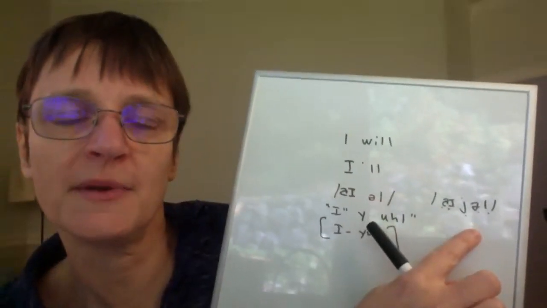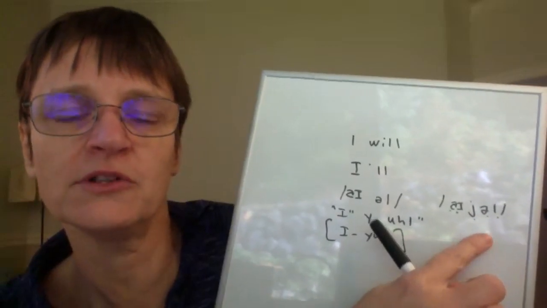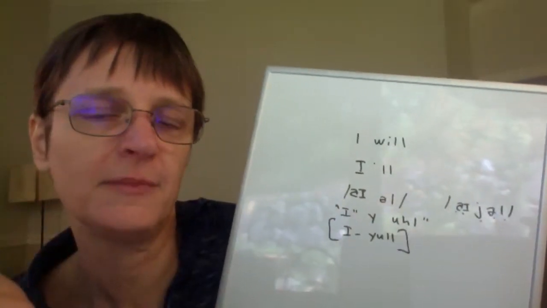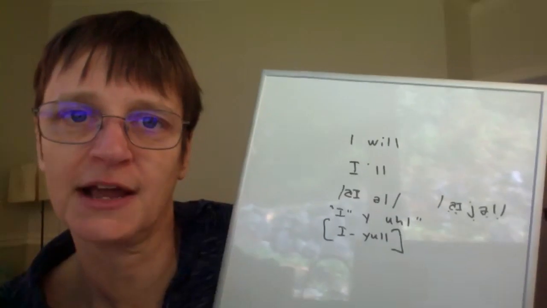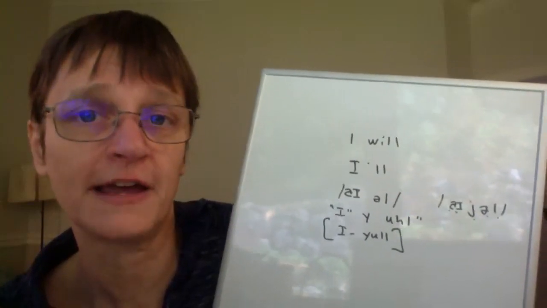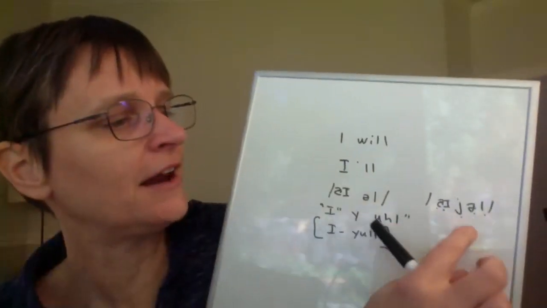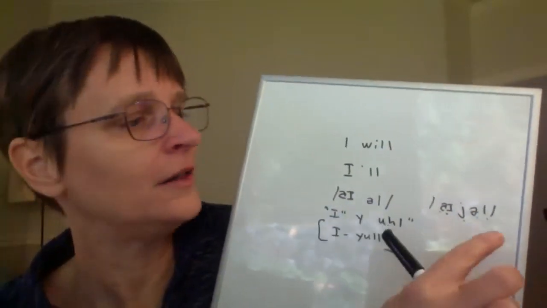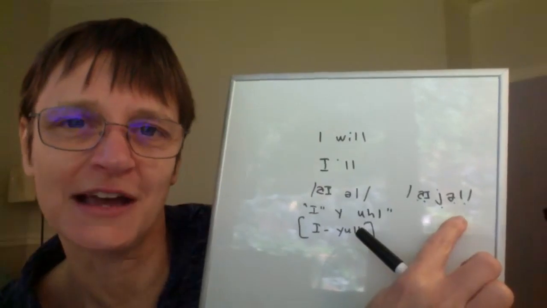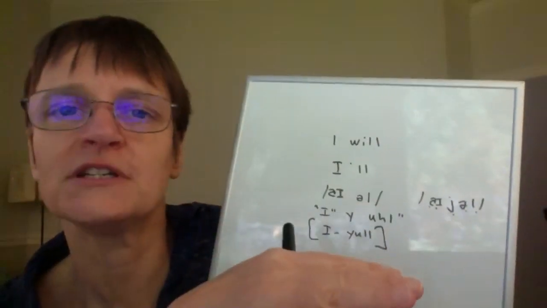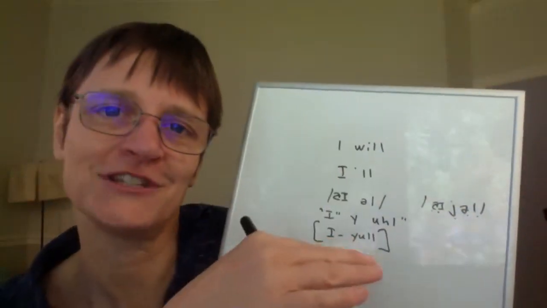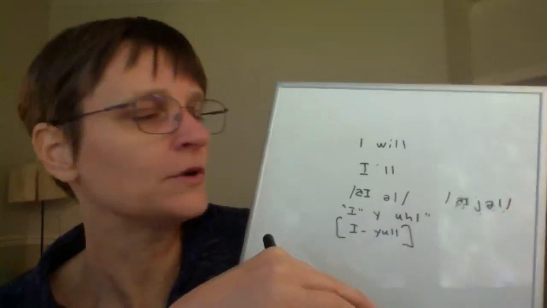Just one comment about the L at the ends of words. It's a little bit different than the L at the beginnings of words. So I would recommend checking out my videos for final L. Look that up in my search box on the channel page. And it'll help you with other words like aisle, where we have kind of that hidden schwa sound before the L. It'll tell you more details about how to hold your tongue, how it's different than the L at the beginnings of words. And I'm hoping that you'll find that to be useful.